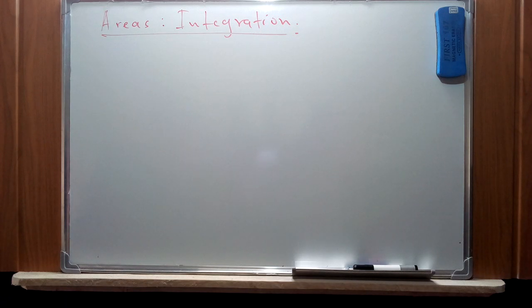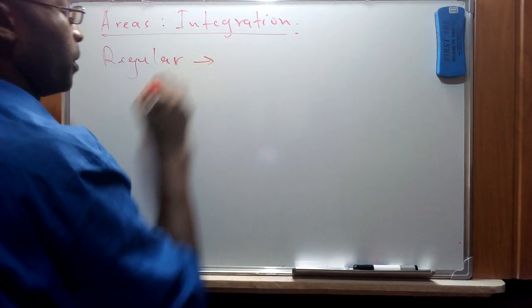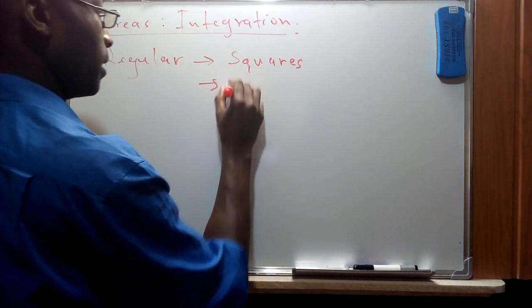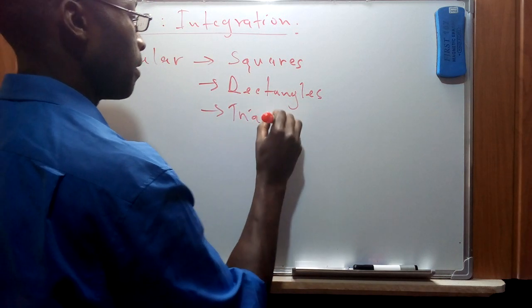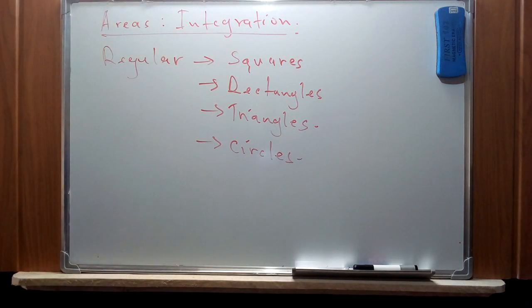Now, as we generally said, the concept of integration arose from the fact that initially people used to do surveying and calculation of areas of land by the use of regular figures that we are familiar with, like squares, rectangles, triangles, and partly circles. These were used in surveying, or in trying to calculate the areas of land.